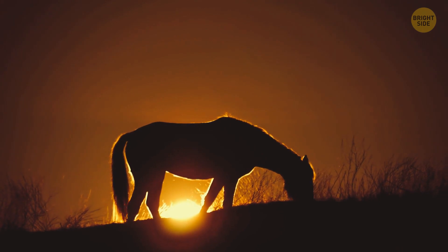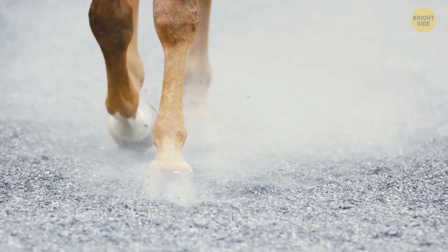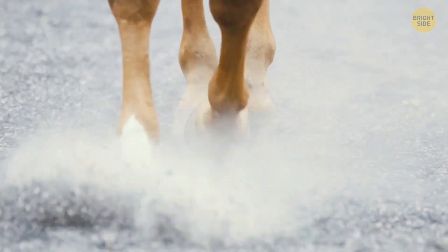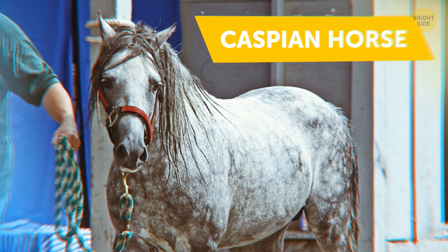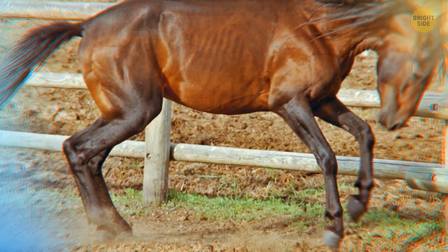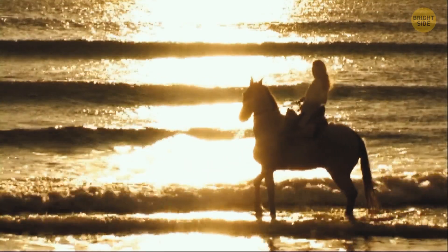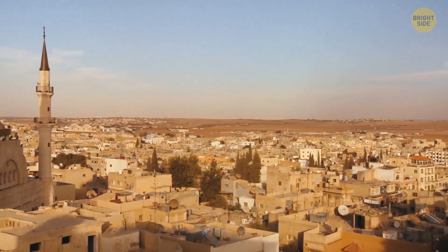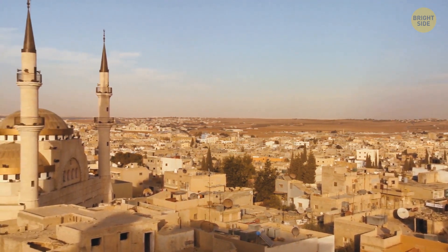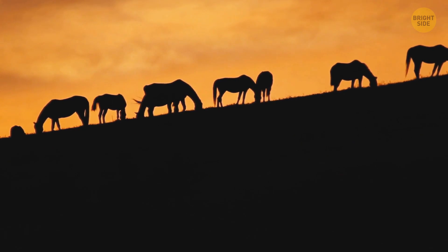Picture a horse that looks straight out of a movie scene — tiny, gorgeous fur, very well-behaved. It's tiny, but it's not a pony. It's a Caspian horse. They have an interesting backstory — they were discovered by Louise Leland, who got married to an aristocrat in 1957. Having moved to Tehran, Iran, she didn't quite like how the horses behaved there, so she took matters into her own hands and took a few people with her off to the Caspian Sea Mountain.